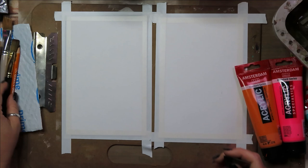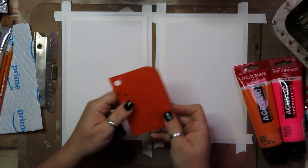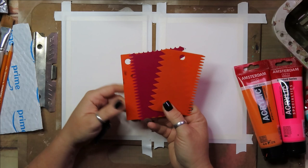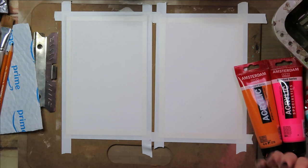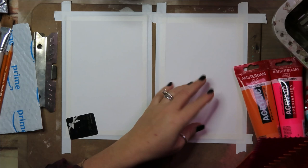I was going to use a paintbrush, but I might use a scraper. Boop. And this is just half an old gift card. You could also use these, which I found on Amazon. They're pastry tools. They have paint ones too, but these were cheaper, and I use this one a lot because it's fun to just scrape. It does a whole other effect on the paper when you pick up paint and scrape it in. First of all, it dries super quick, and it gives you a little bit of transparency of the paper underneath. It's not such a solid color as a paintbrush would give you. And this does the same thing.